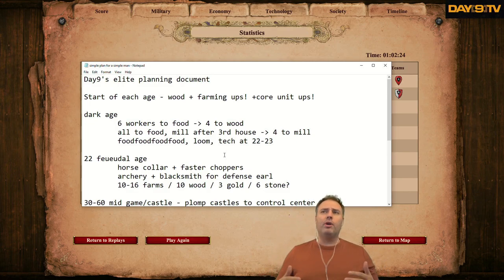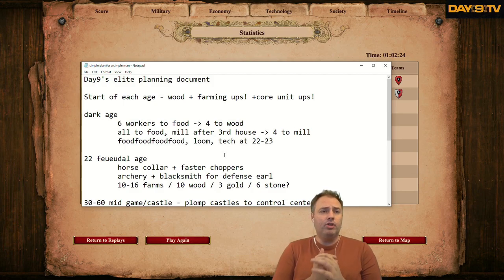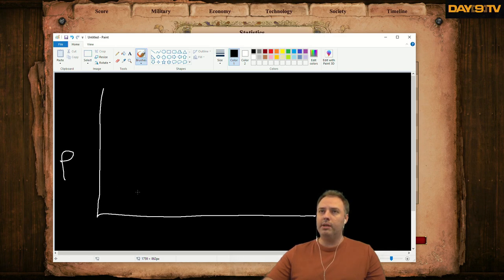Then what we did is we started to construct this simple plan. Constructing our simple plan works as follows: we're looking for convergence points in time, right? Here's our possibilities. Here's time as it goes on. Let me actually switch this to white. We have a couple things, like if this is feudal age and this is castle age.